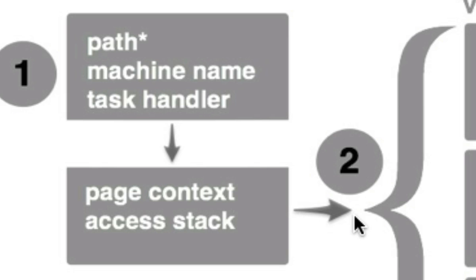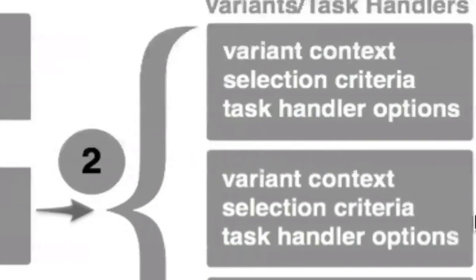So we're going to pick a path, pick a machine name, pick a task handler. Is this a panel? Is this a redirect? Is this a context admin page? What is this going to be? Then we define what sort of things are going to get passed to it. We defined the path. Now we define what are the wildcards coming across on that. Are those nodes? Are those users? What are they? Access, who has access to this?